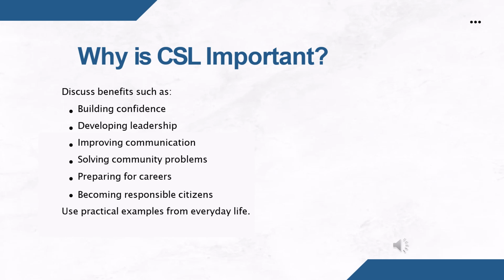This experience prepares learners for future careers by developing skills that empower values such as teamwork, responsibility, creativity, and problem solving. Most importantly, community service learning helps learners become responsible citizens who care about their communities and are willing to contribute to a positive change. For example, a group of learners might organize a community cleanup, plant trees, or teach young children about environmental conservation. Through this activity, they learn while serving others.